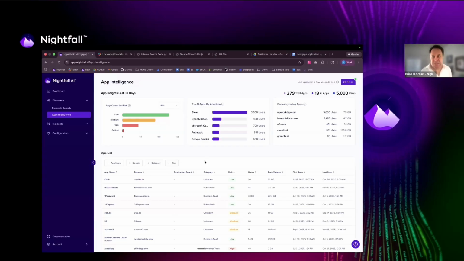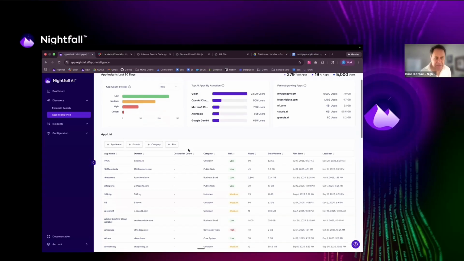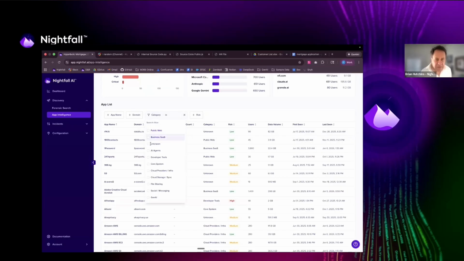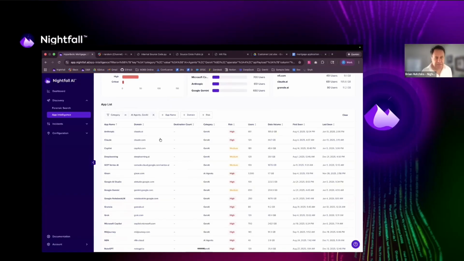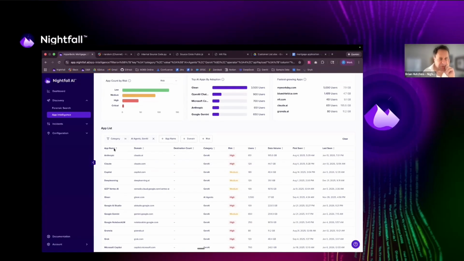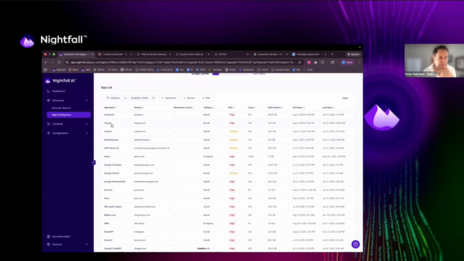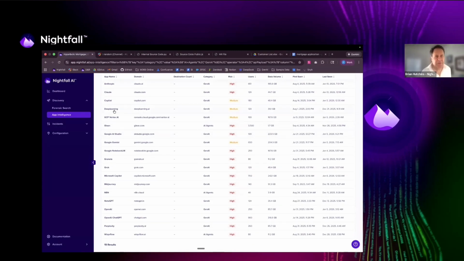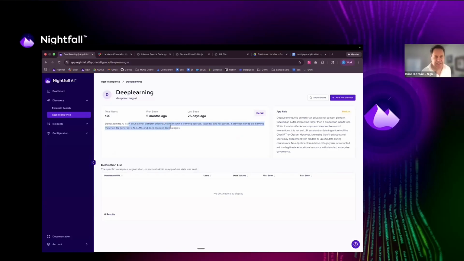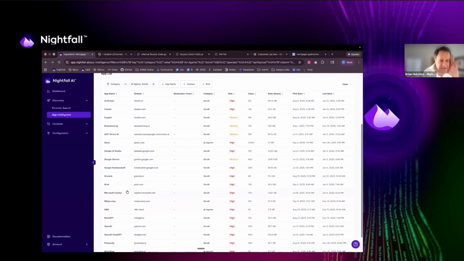So if I look through here, I don't see anything up here that would show me what agentic tools I was using. But if I go select GenAI, here I get a list and I can sort by this list. So, a couple different versions of Claude. Looks like we probably have a couple different versions of Copilot. Deep learning, what's this? It's just an educational platform. Okay, so somebody's brushing up on their AI.